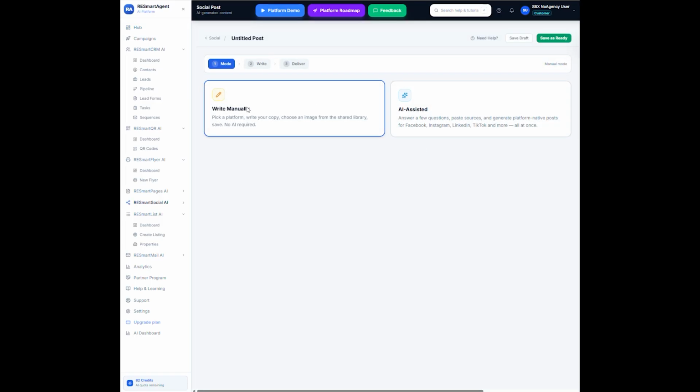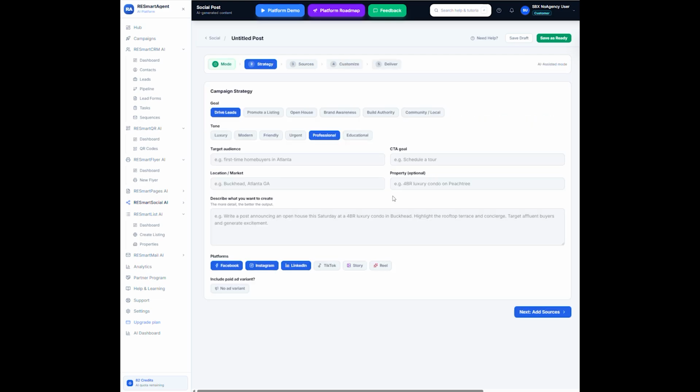Again, I can either write it manually, or I can use AI Assist to write it for me. Let's go ahead and try AI Assist. It's going to lead you right through the steps.